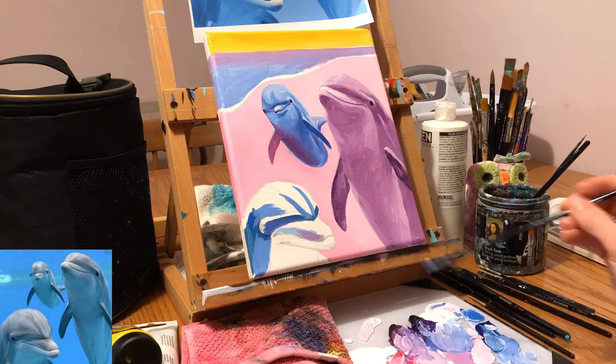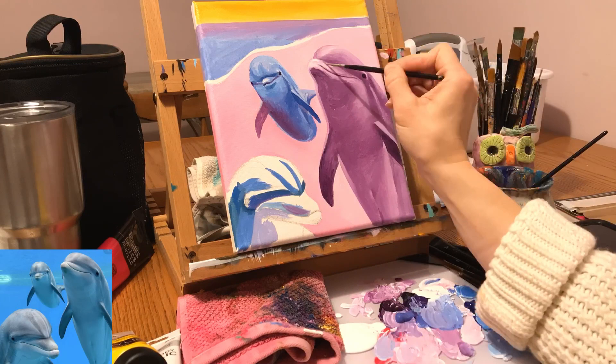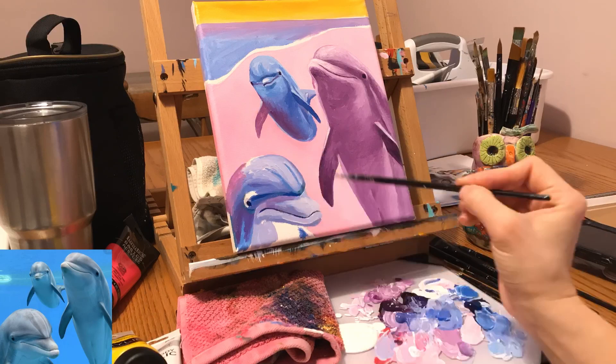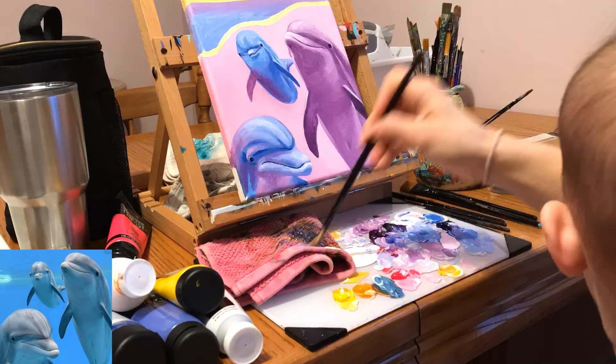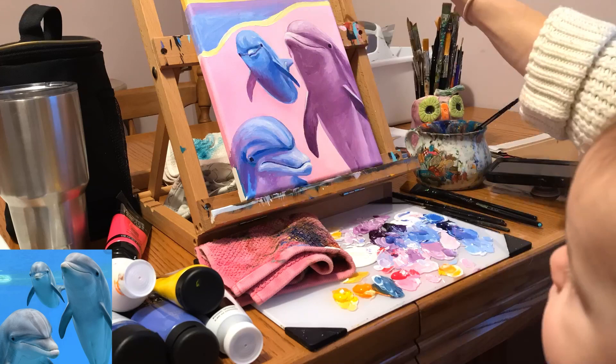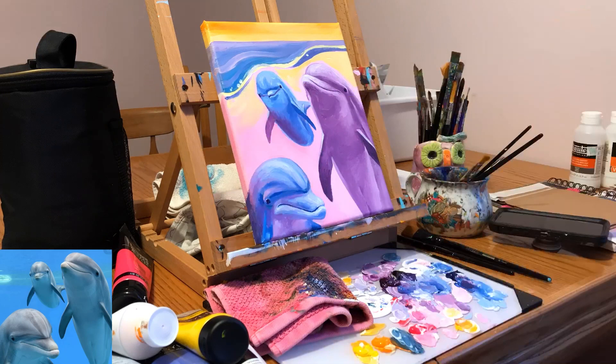This dolphin in the lower left corner taught me so much about color. I went with whatever color I found already mixed on my paint palette, adding maybe a little more blue, purple, white, or pink, and placed it where I thought the value was correct according to the reference photo. For example, the very top of the nose on the lower left dolphin is very light, so I could add a light pink, light blue, or light purple there. If the color I dabbed on appeared too dark, I'd add more white; if it was too light, I'd add a bit more blue or purple.